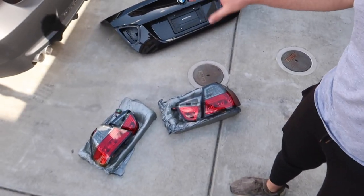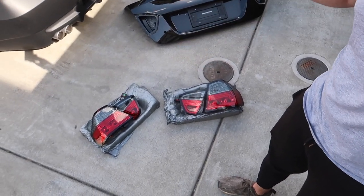And in today's video, we're gonna be working on my brother's car once again. We finally got some new taillights in. Actually, I told you guys we got it a couple days ago. These are the Euro style taillights from KiesMotorsports. These are direct plug and play, and they already come with bulbs and all that stuff.